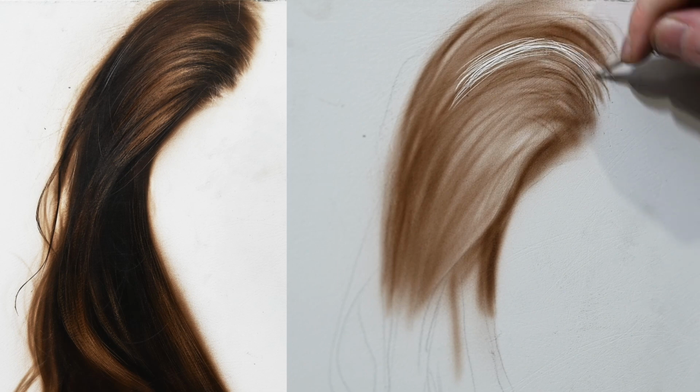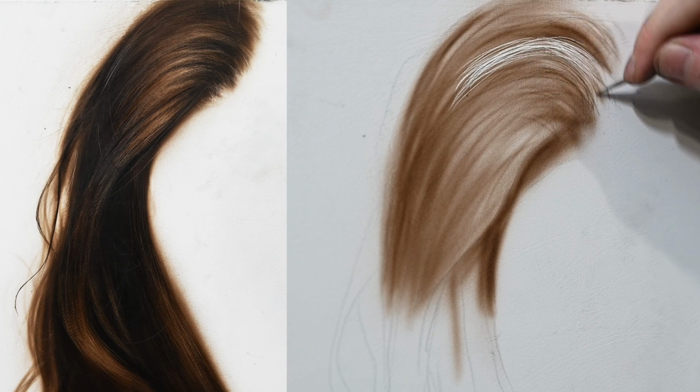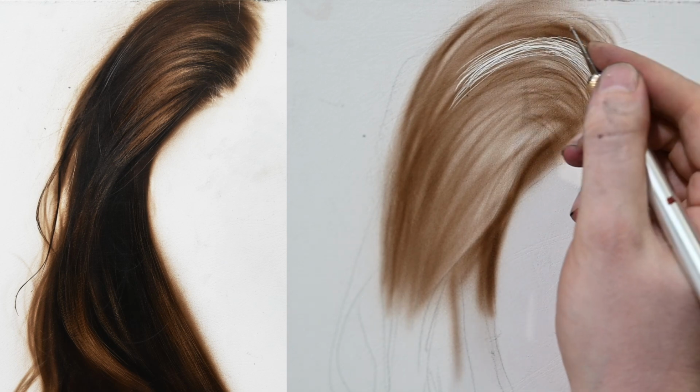As you know, we're painting on gessoed canvas here. The reason I really like using canvas is because you can be very aggressive with the blade while pulling out highlights. As you can see, the highlights we're pulling out right now are basically in a curve. It's like an arc shape.